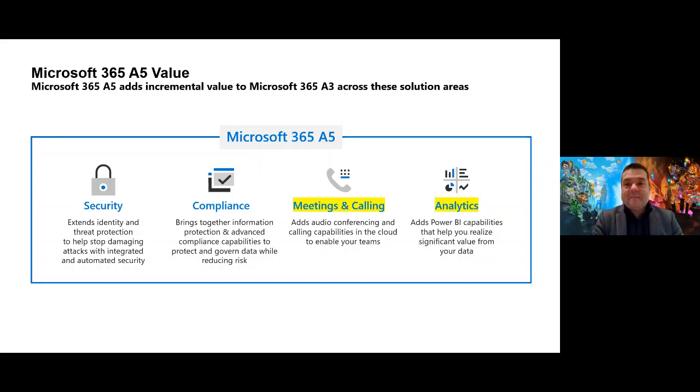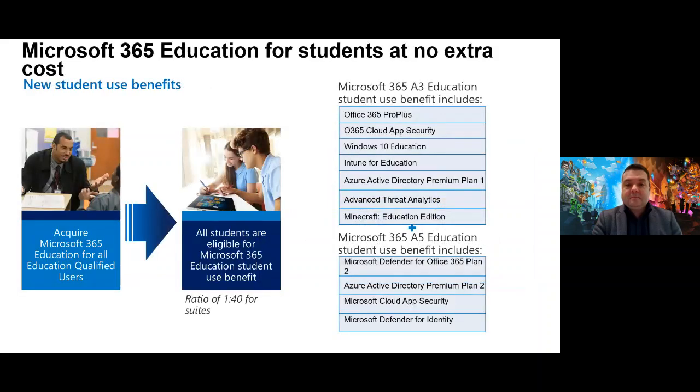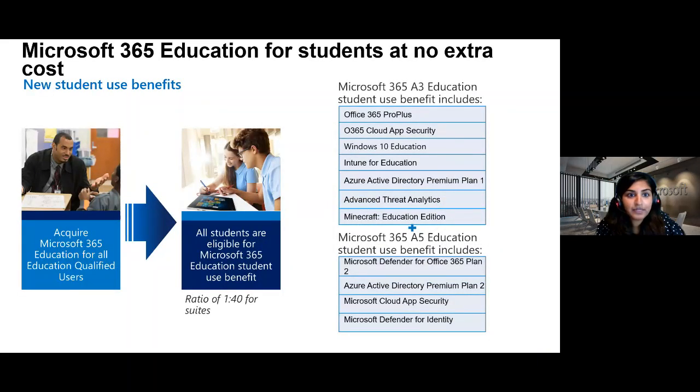Perfect. Thank you so much, Dan. That was a great overview on A5. I'm just going to spend the next couple of minutes wrapping up. I saw when you put your survey results in, licensing was big, so that makes me really excited. So I'll wrap up on how you can actually buy A5 and the different options available to you. As Dan summarized very nicely, the way to think about A5 is those four main categories: security, compliance, analytics, and voice.